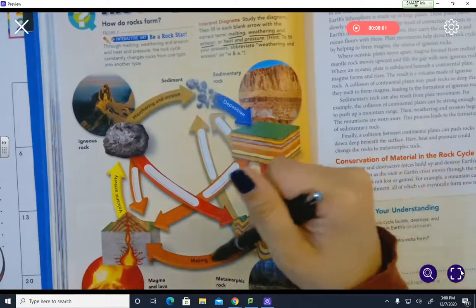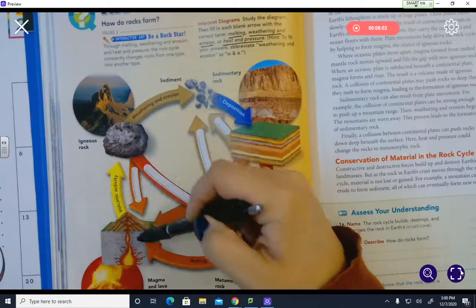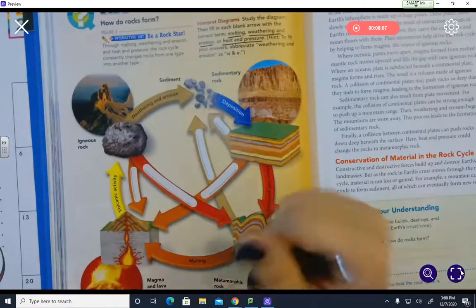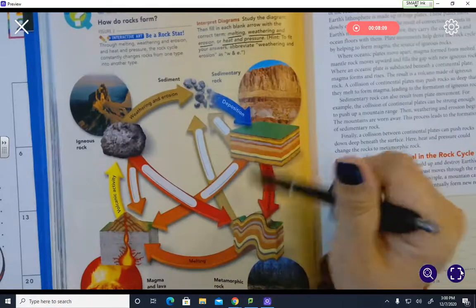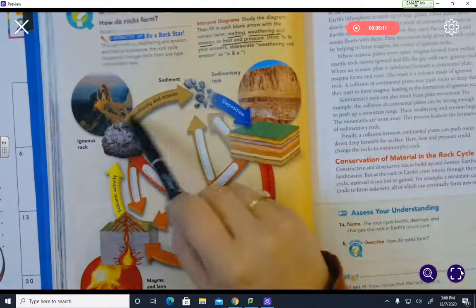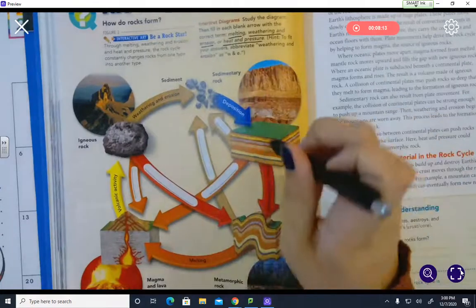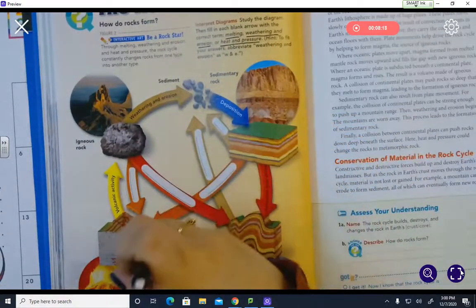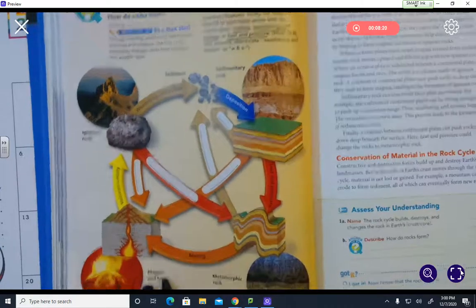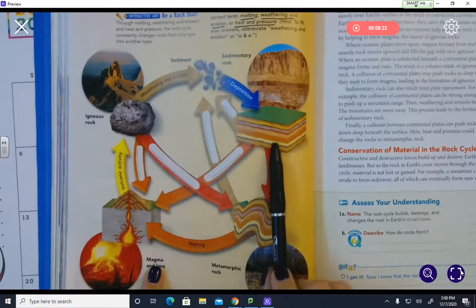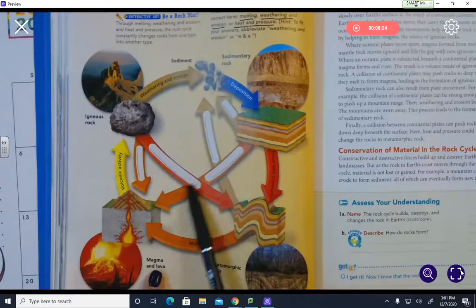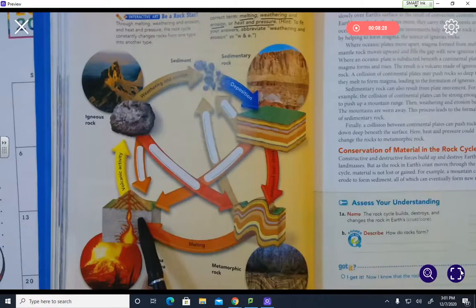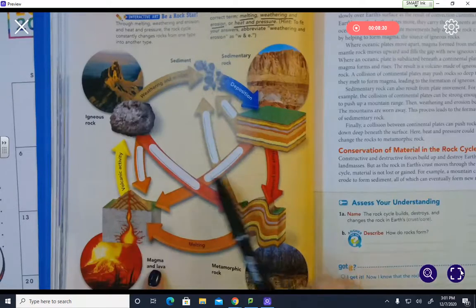So now we're melting here, volcanic activity, and we're back to an igneous rock, okay? So let's go back to this one here. So I have weathering and erosion, I have sediments that are being deposited together. What do you think I have to do in order to get it to become magma and lava? If I'm here, what do I have to do for this arrow for it to become magma and lava? Write the word right here.